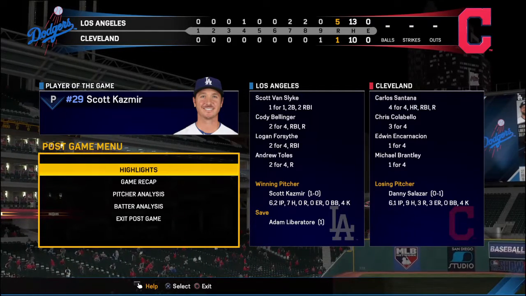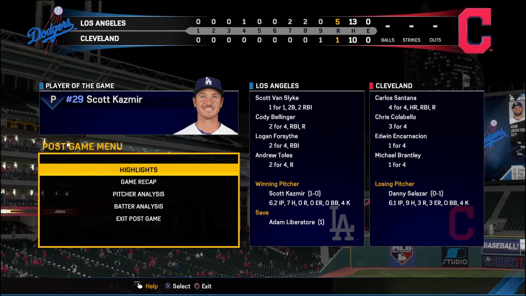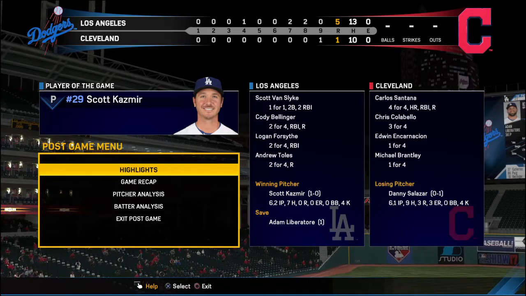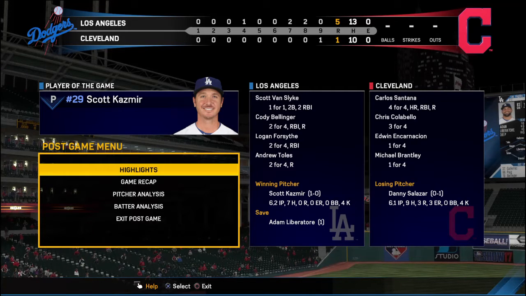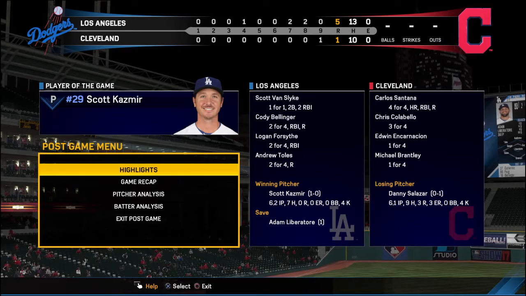The winning pitcher is Scott Kazmir. Loss goes to Danny Salazar. Time of the ball game, 2 hours and 49 minutes. Tonight's paid attendance at Progressive Field, 43,345. The Indians thank you for your continued support and remind you, please drive home safely.